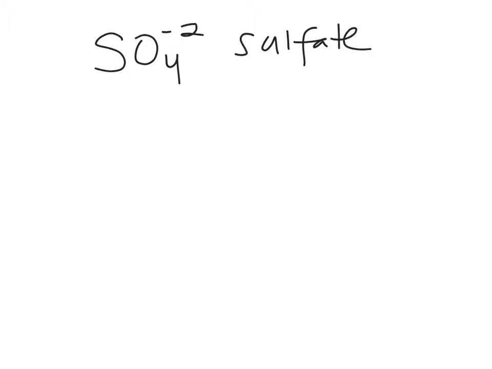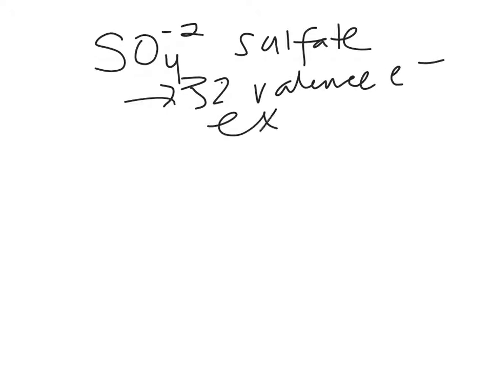Look at an example for a polyatomic anion. So a common one is sulfate. So again, if you could hold a single sulfate anion in your hand, you would count up a total of 32 valence electrons. That's what you would find experimentally if you could do that experiment.